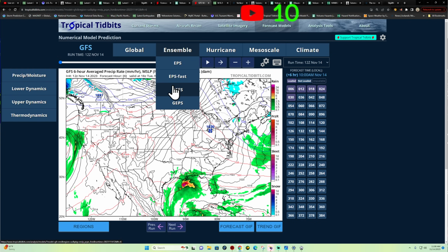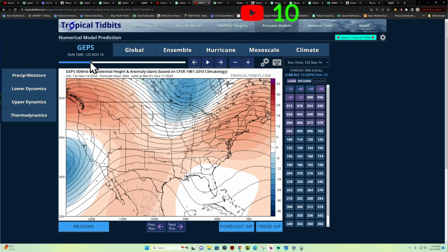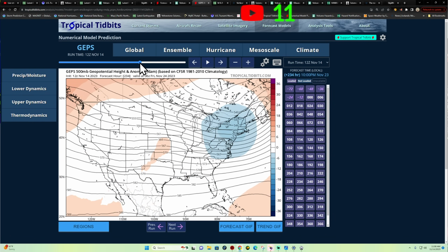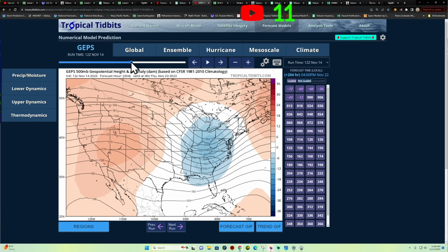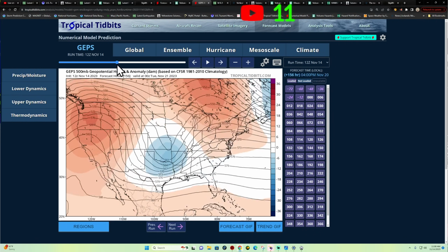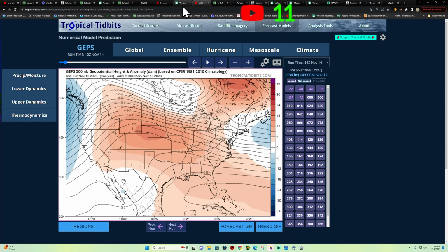Let's see with the symbols here real quick. We'll take a quick look at next week. I'll go into next week and look here around Thanksgiving time frame. Right about here, goodness, that's a whole lot of orange on the map. I do not like that one bit. And that's parked right over here across the West Coast. It looks like it's going to be dry and above average temperatures here for Thanksgiving Day. Cooler out here, a little troughing going on across the eastern portion of the country. But, man, just a weird start to the year, meaning our rainfall year out here along the West Coast.